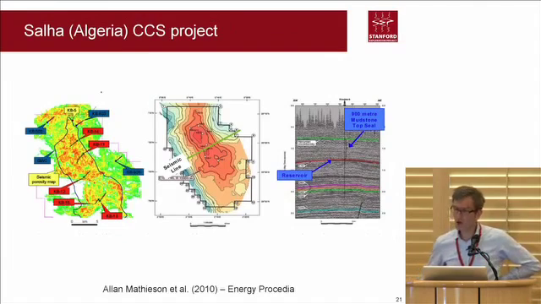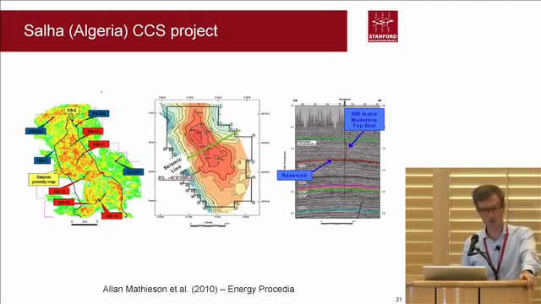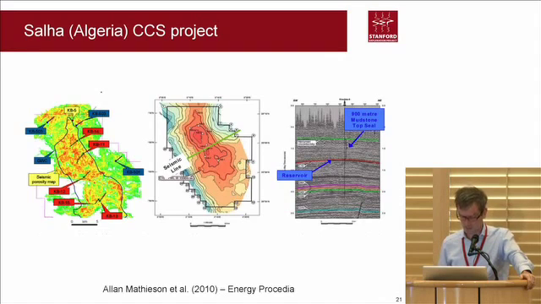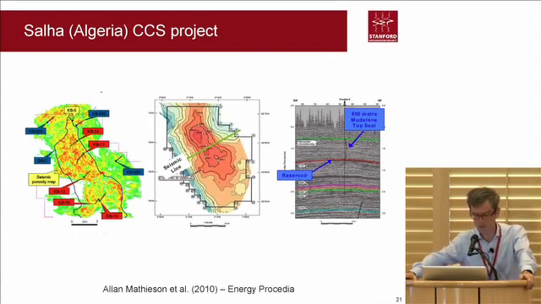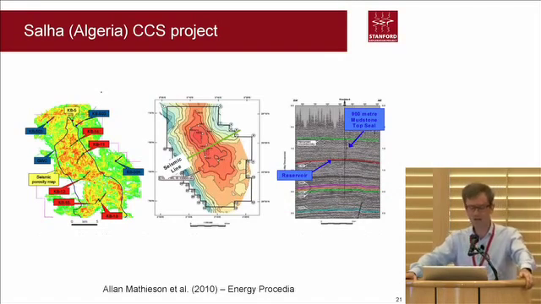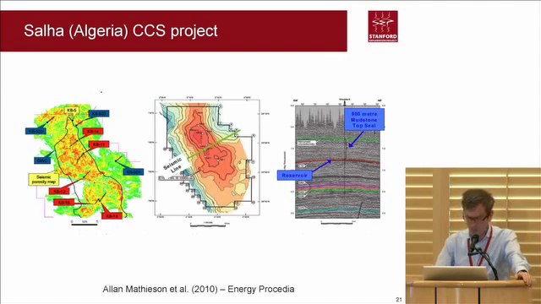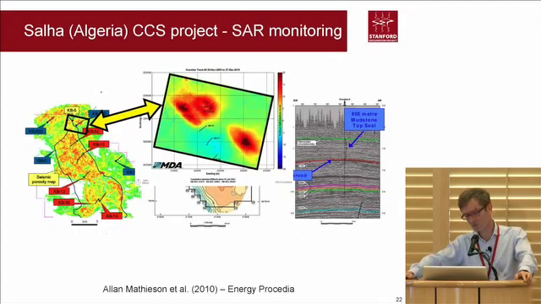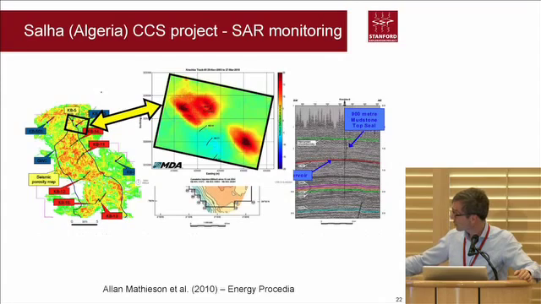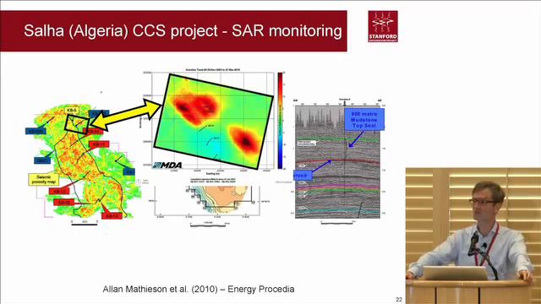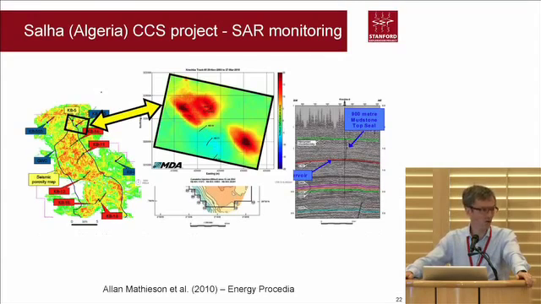Now, this idea of being a pressure conduit and seeing the effect of CO2 pumped down in the subsurface at the surface has still been proven in practice. This is a good example of a CO2 sequestration project, again large scale, in the Algerian desert, run by BP and Sonatrach, in Salah. The wells labeled in blue there are CO2 injections. I'm not going to describe in detail all the pictures here, but the important one is the one that appeared on the screen now, relevant to that little patch close to two of the injectors. What we are seeing there is the deformation at the surface that was measured by synthetic aperture radar from a satellite flying over the site.